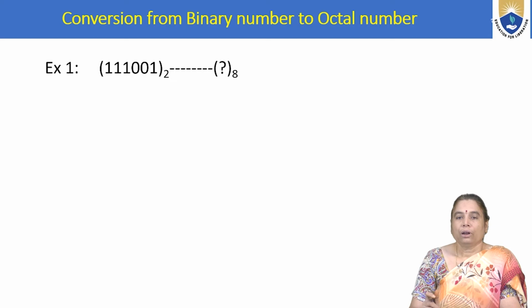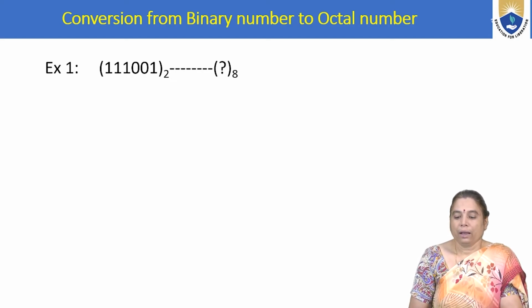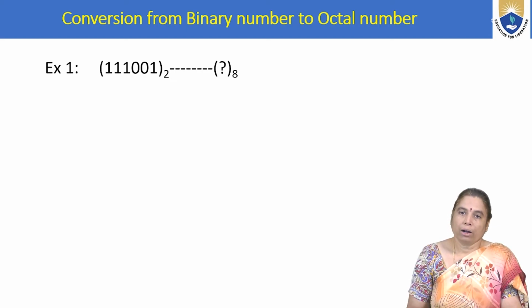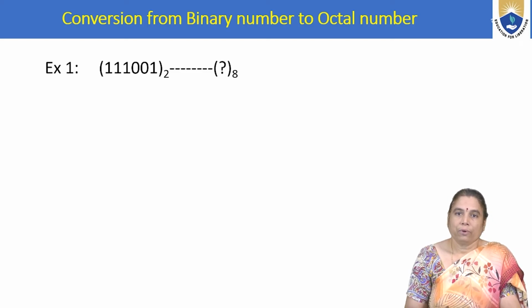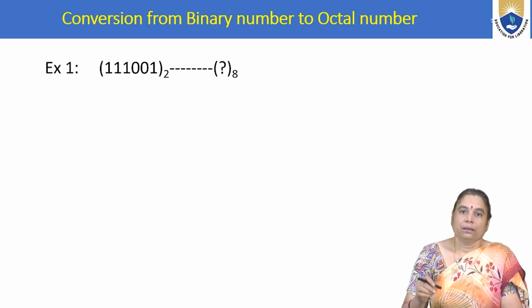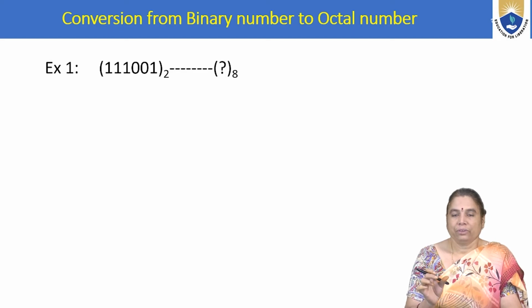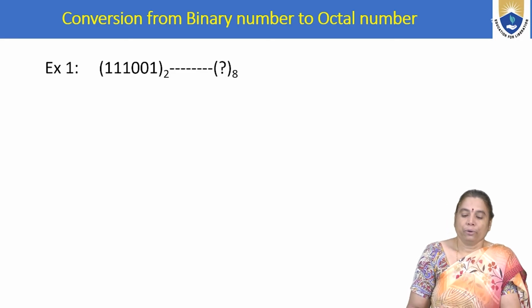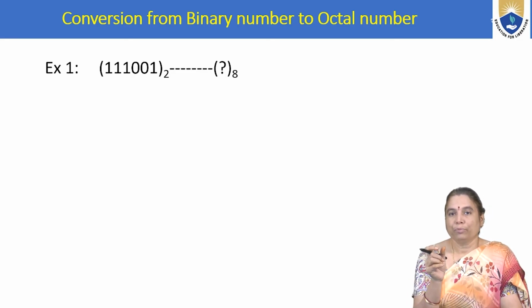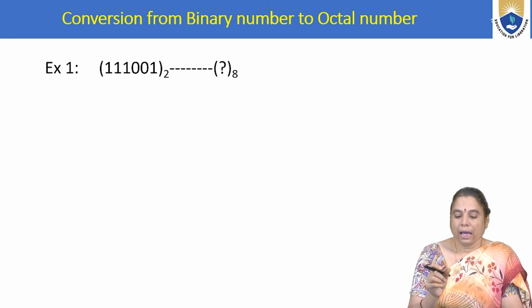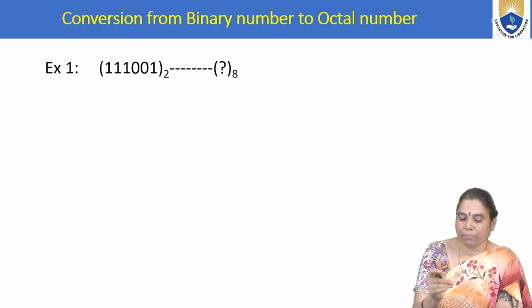So this is the equivalent of the binary value. Now, if you are given the binary number, how to find out the octal number? In the previous case, we wrote the equivalent binary digits for conversion from octal number to binary number. If at all a binary number is given and you want the octal number, you have to group 3 digits as one group so that the corresponding value in the octal number can be represented.